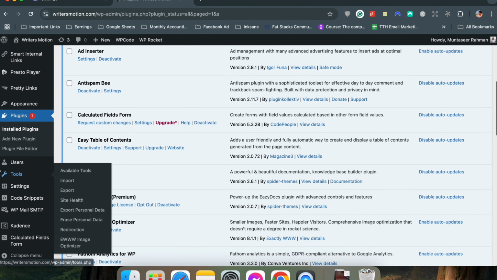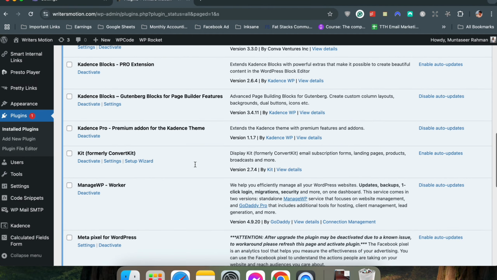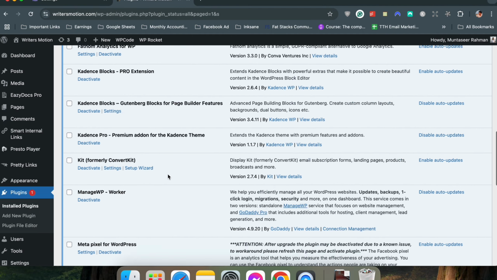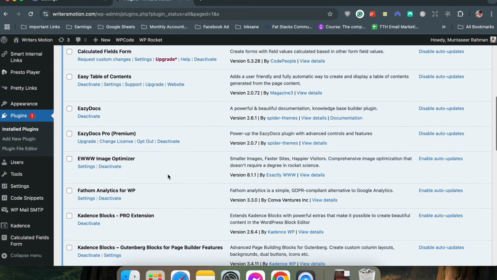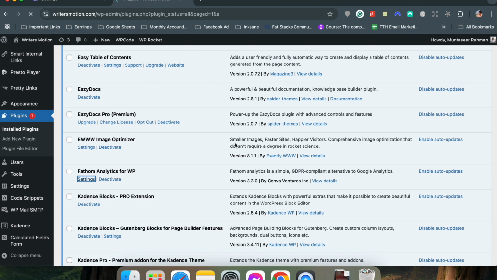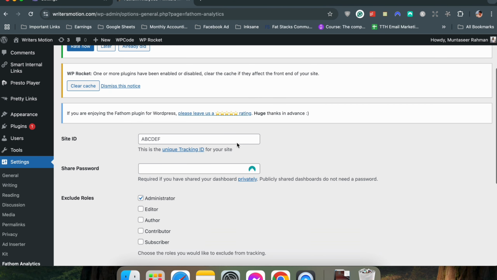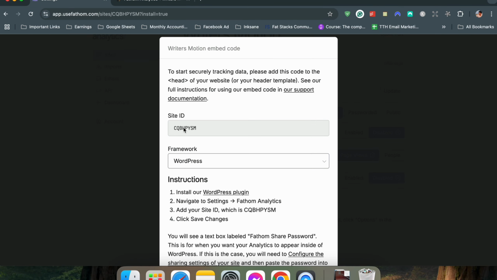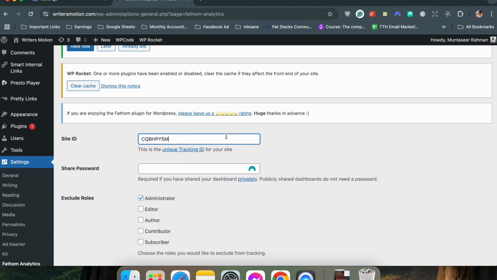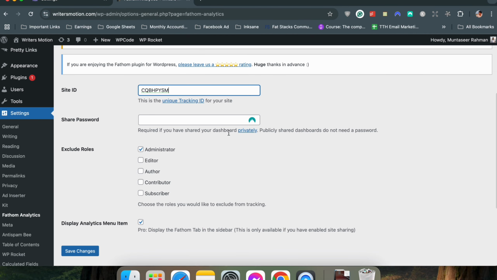Okay, now we will have to configure the plugin. So I will go to the plugin. Where is it? This one. I go to settings, and then here you will see an option for site ID. Okay, so I will copy this site ID and paste it here. There are some other options.